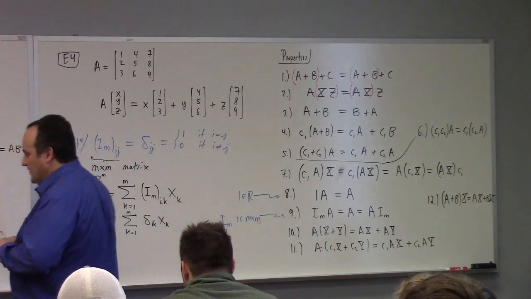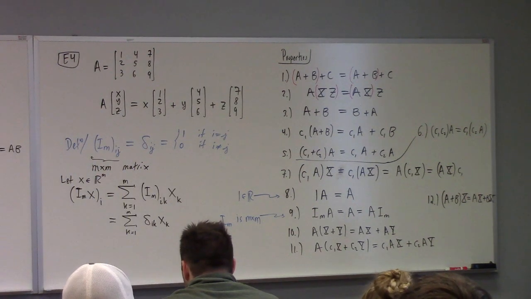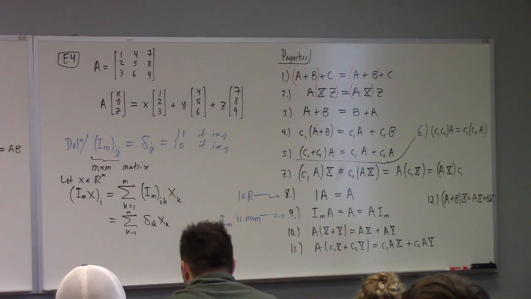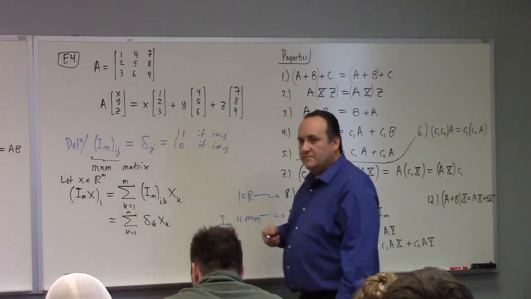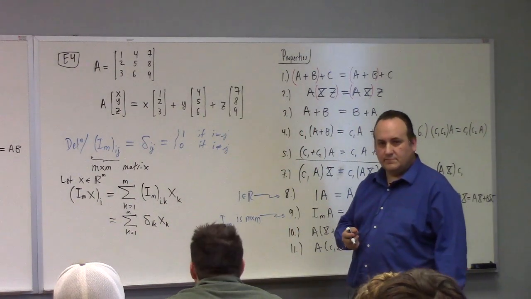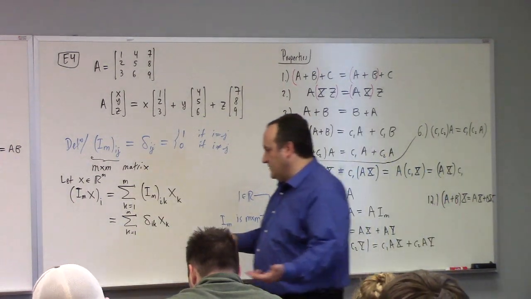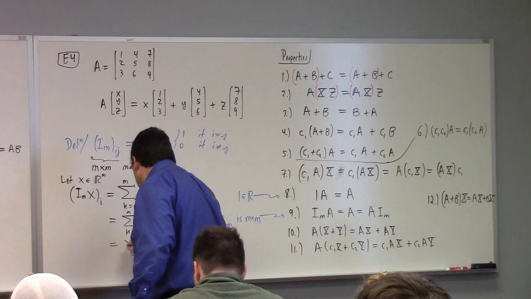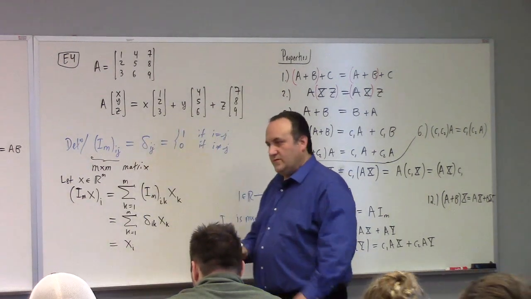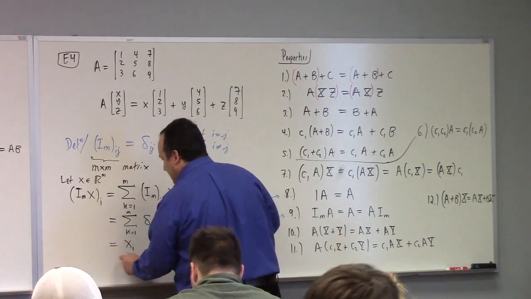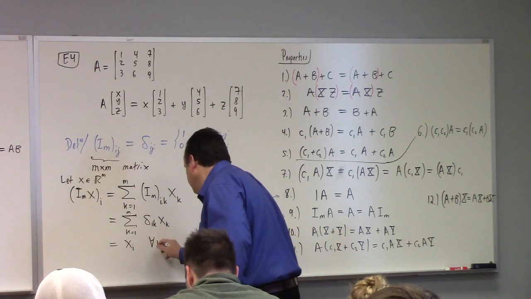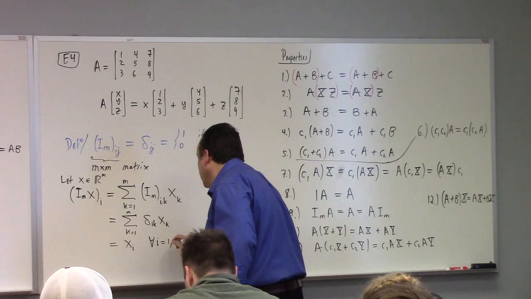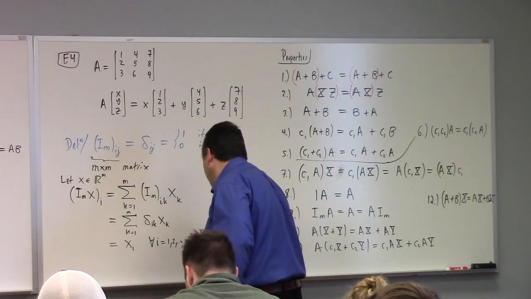xk. Now the Kronecker delta is the natural enemy of the finite sum. It's almost always 0. It's only non-zero when what? When the indices are equal, right? So what happens here? You get 0 plus 0 plus 0 plus 0. What's the only non-zero thing here? i equals k, right? So this summation just drops down to x sub i. So the ith component of IM times x is just equal to xi. This holds for all i, for all i equals 1, 2, to m. It holds for all m components.